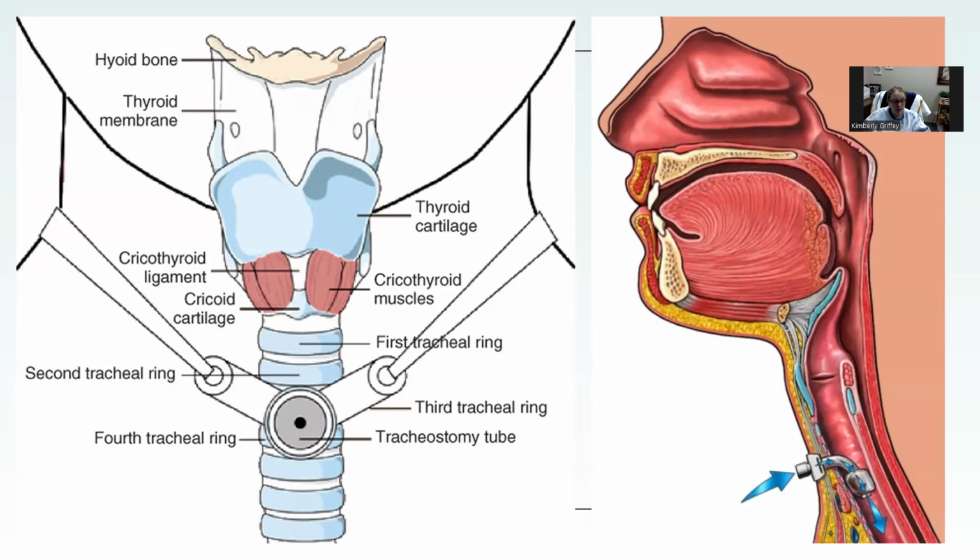So with tracheostomy, we talked about trach care and suctioning, all that in first semester. A trach gets placed in that fourth tracheal ring. And then you have the straps. So you can still breathe, but we have to make sure that we're doing our cleaning and all that stuff that you remember from nursing 1.